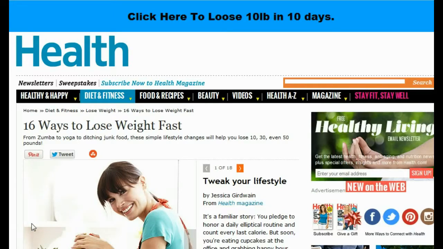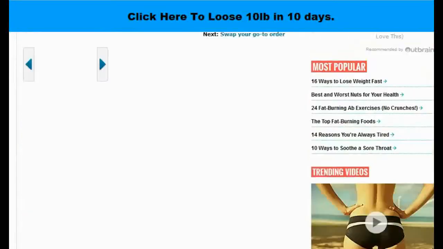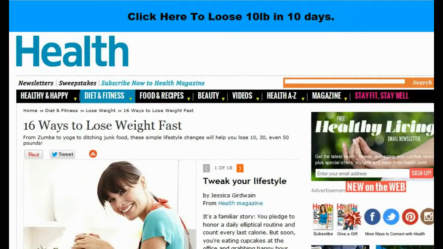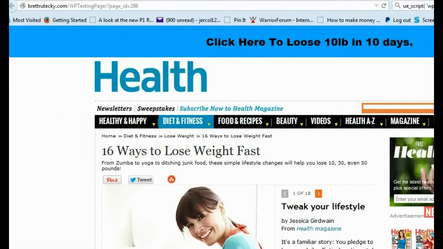It actually loads up the health.com website with the article that I want, but it has this cool bar on the top of it that has my call to action text on it, which is also clickable and will send people over to any URL I want. Now this bar will always stay in view, so if they try to scroll and read the article, it doesn't go away. Now this looks like health.com, but if you look up here, you can actually see it's my testing blog.